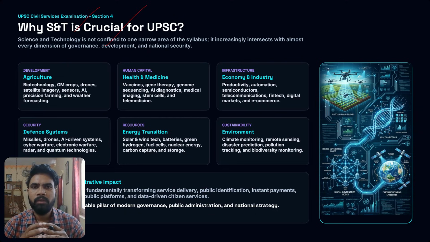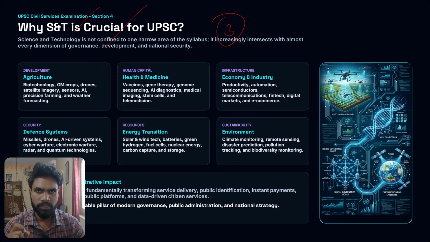You know very well, I will say science and technology has become the third most important subject in our examination, especially in the prelims. After economics and polity, UPSC is trying to ask more and more questions from science and technology. Every year somewhere around 8 to 12, 13 questions are asked from the subject. Of course, as part of mains in GS paper 3, a reasonable number of questions are also being asked.